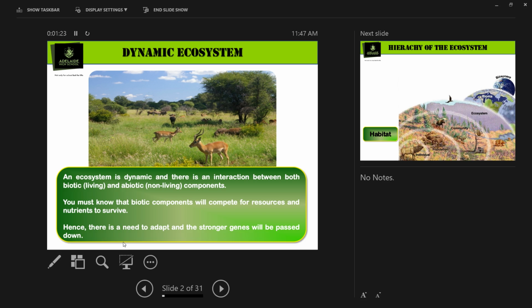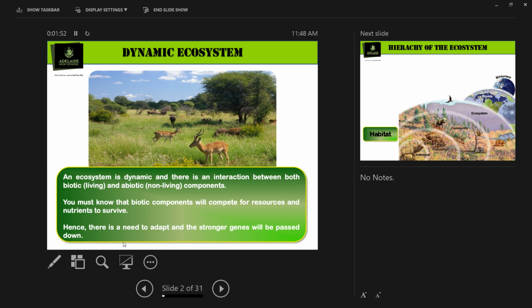You will come across biotic and abiotic later on in part 5 or part 4. I can't remember where it is, but I think it's part 4. Right? We're going to talk about those individually. But there is an interaction between those living organisms. Without the plants, the gazelles and the wild buffaloes will not be able to survive. Without them, right, you won't be able to clear the forest because there has to be a balance. There's an interaction between two components here you have to know.